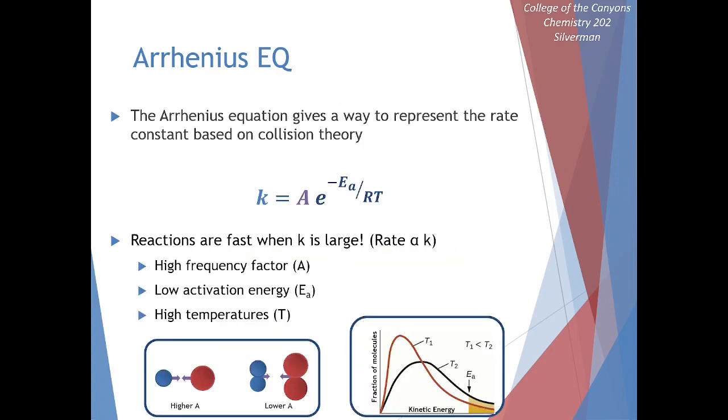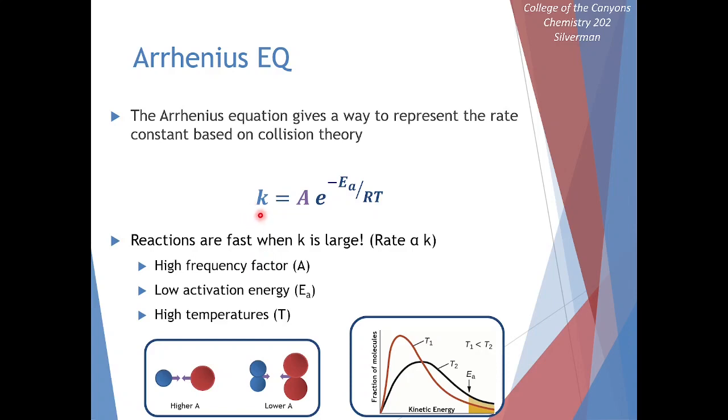Okay, we can tie this all together, right? Our Arrhenius equation, once again, is relating our rate constant to some numerical values, right? We can use our collision theory ideas to numerically determine our rate constant, or vice versa. Our reactions go fast when we have a large rate constant. Our reactions go slowly when we have a smaller rate constant.